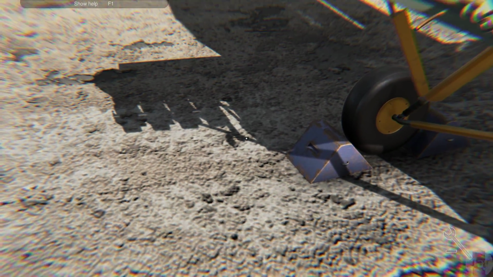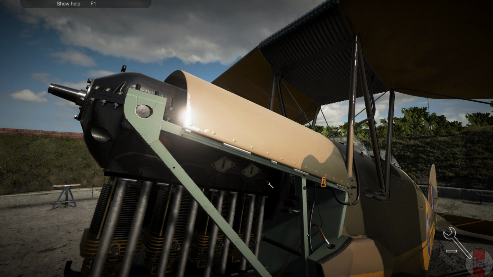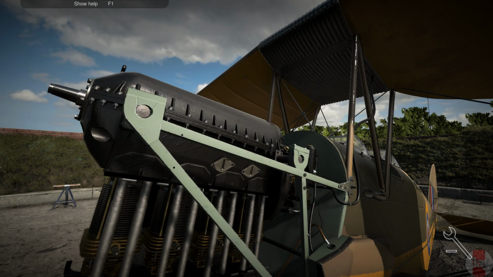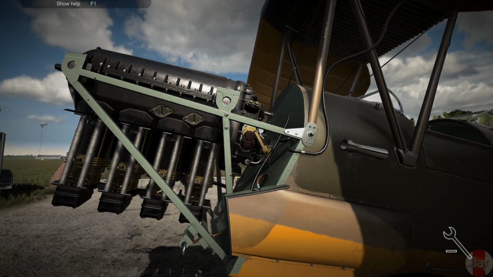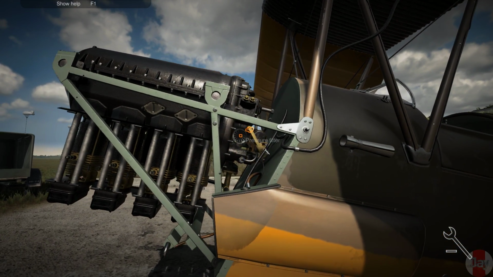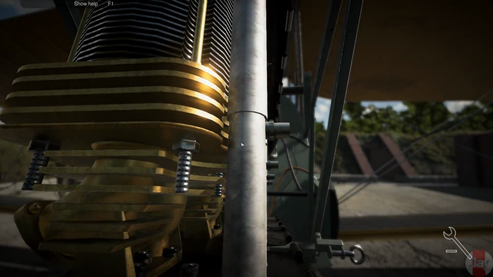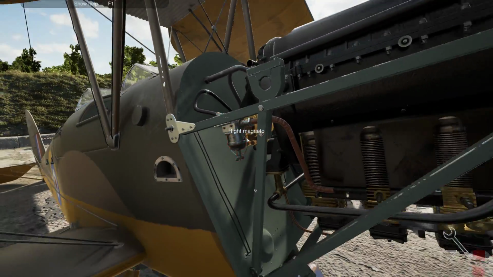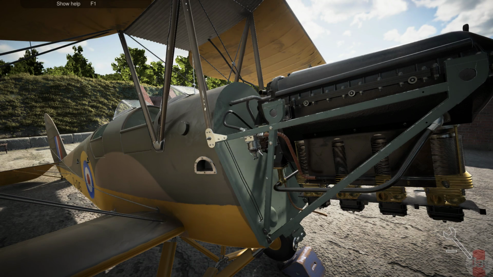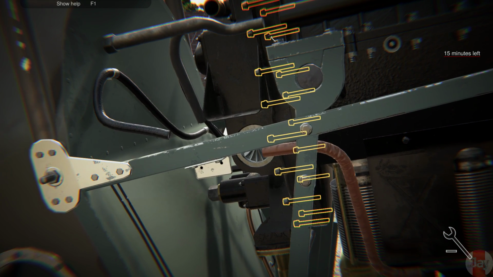What else is there? The top engine cowling, alright. Oil filter. Magneto. Pressure filter, right? Timing gears. Oh, something else is missing. Right, magneto. Alright. Fuel filter, right, magneto. Alright, that one.